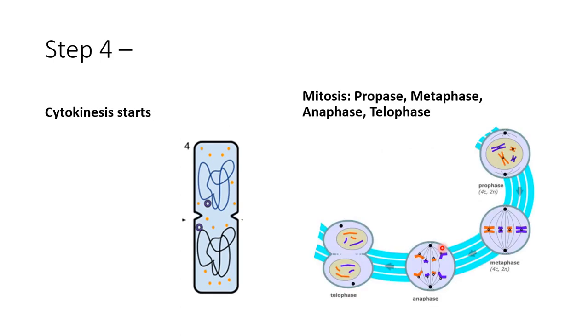Step four. Okay, so in a prokaryote, cytokinesis starts, and there's actually a furrow that starts forming. In mitosis, we have the whole replication of the cell, and that has many parts. So in the first case, centromeres form. That does not happen in the prokaryote. Next, the nuclear membrane disappears, and again, the prokaryote doesn't even have a nuclear membrane, so it can't disappear.